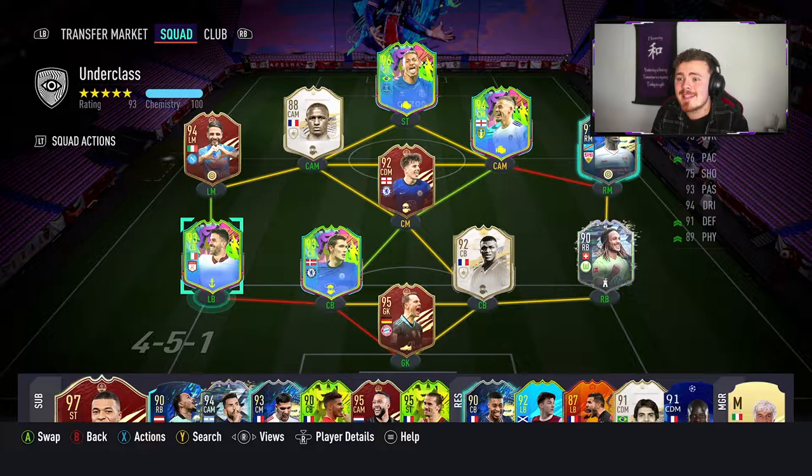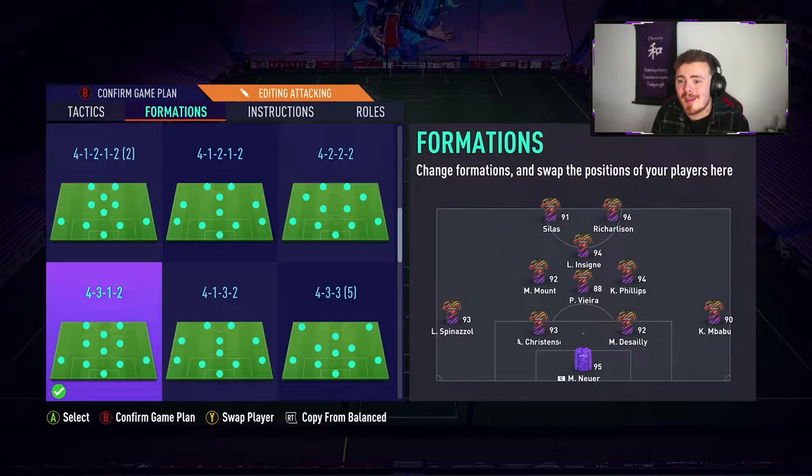So I'm hoping that is the case with this lad. But in regards to how we're lining up in game, guys, 4-3-1-2 is the formation. We're trying Spinazzola as a left back, but he is on get forward. So we will be testing him out more as a left wing back, I guess, if that makes sense. Or maybe a left mid.